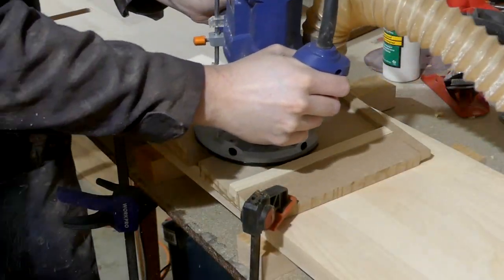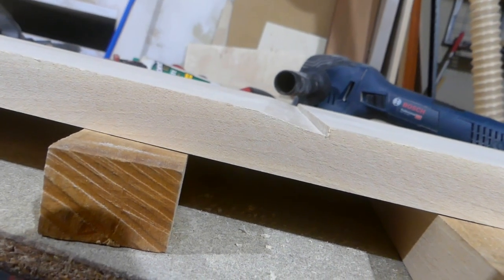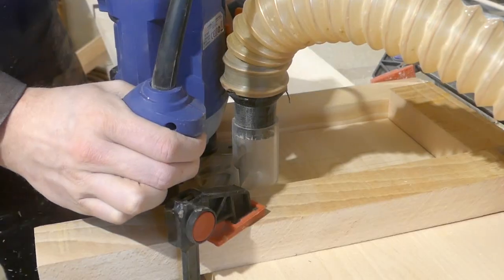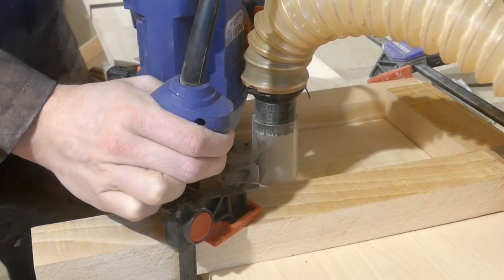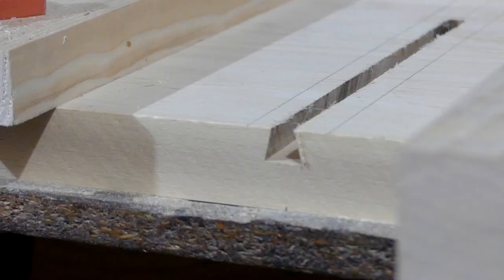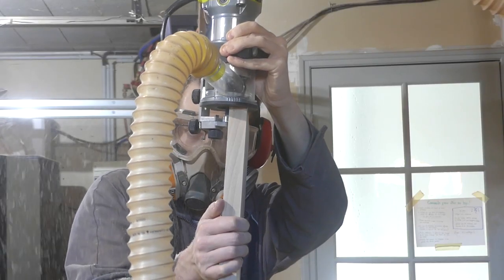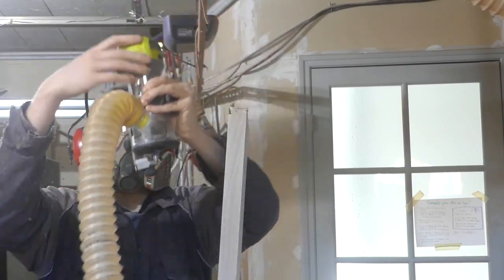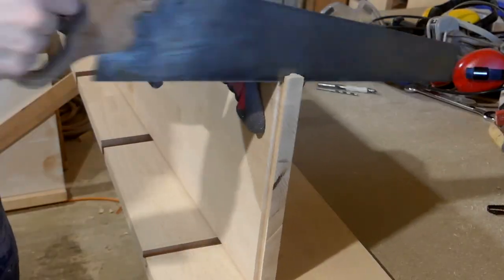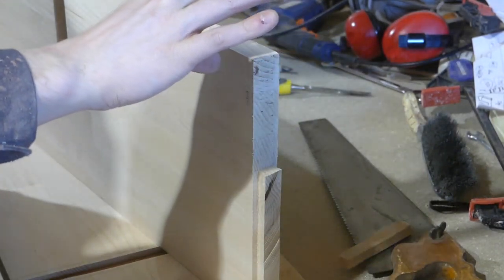There were two more things to do with the router. The first was to make a blind groove in one of the boards for fitting another board in there, which I also made with the jig. The final thing was to add a blind female dovetail in one of the boards as well as a half-depth male dovetail in another board for extra hidden support. I put the board down on the table, took care of the other side, then cut down half the length with the saw and used the flick maneuver to get rid of it.